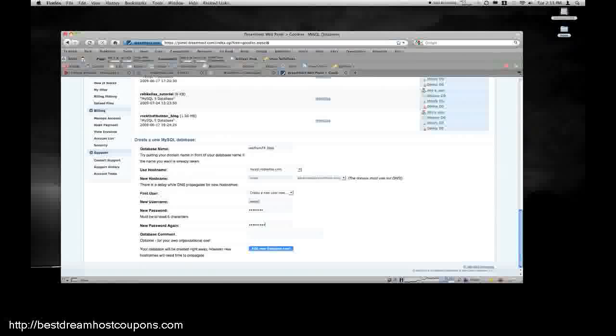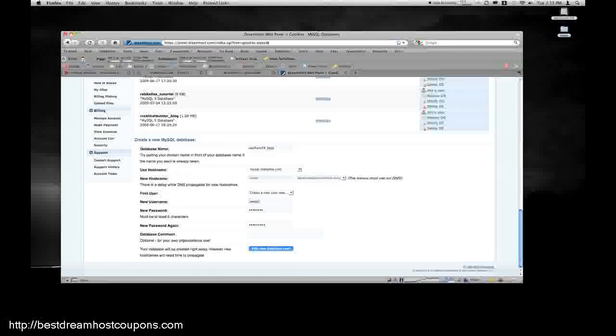For security reasons, I don't advise that, but whatever username and password you use, remember that for your database it is unique, meaning your database username and password are different from your FTP login username and password, which are different from your Dreamhost username and password. All those three are separate, so we need to remember each one of them.